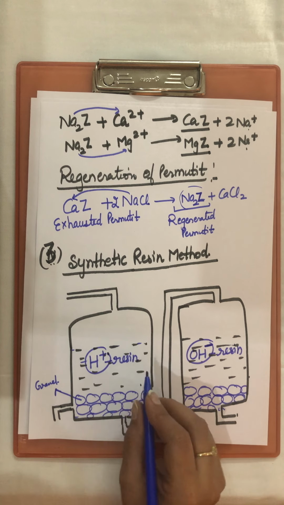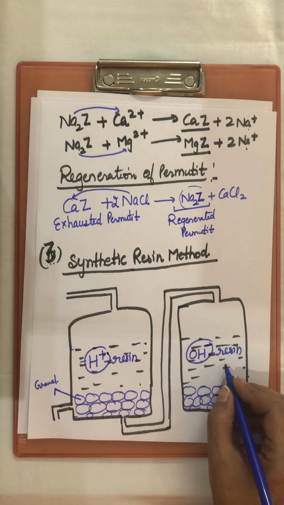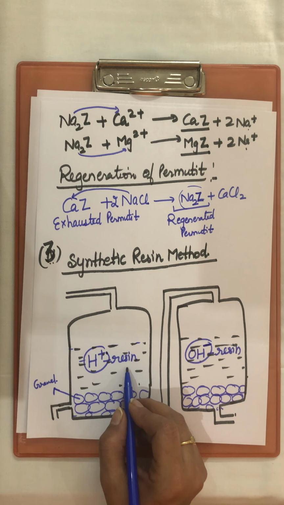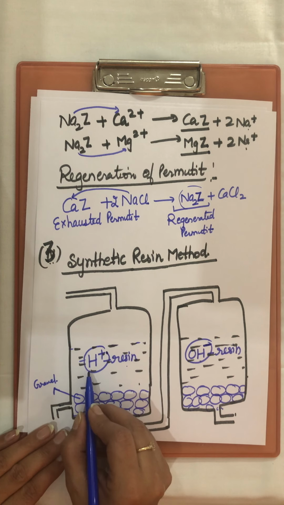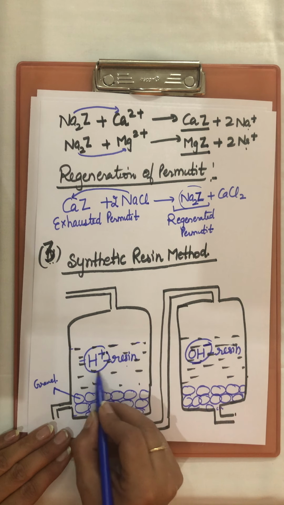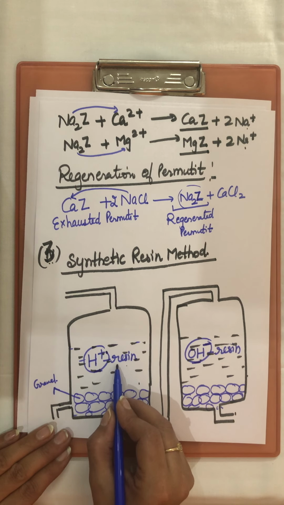Resins are actually organic molecules. These are organic molecules with a sulfonic group here, and in this case we have the ammonium group present here. So they have a big formula. In the journal we write the word resin for this big organic part. In this resin we have H plus, in this resin we have OH minus. The ions which are required to understand this process we have written separately, and for the rest of the compound we have written the word resin.